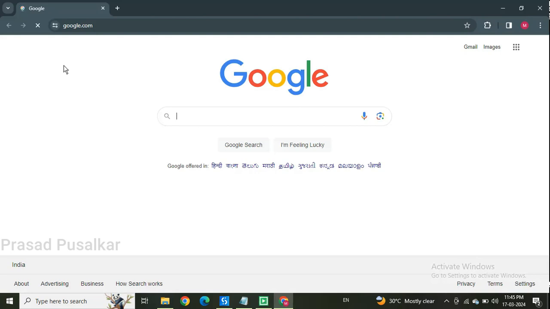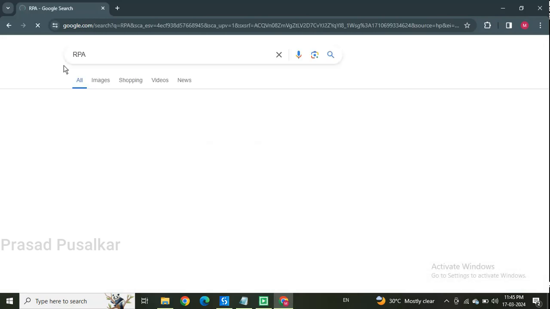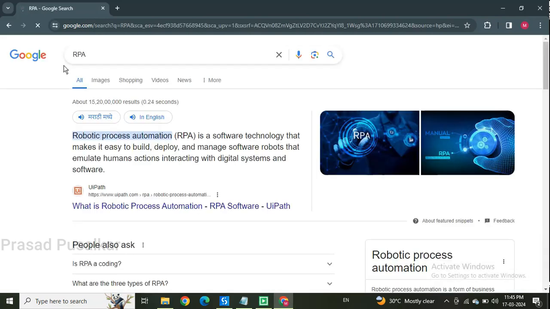It will search for the first topic, RPA, hopefully. Yeah, so it searched for RPA. It will web scrape the data from the searches. This may take time, so I will be fast forwarding this process if it gets correctly.